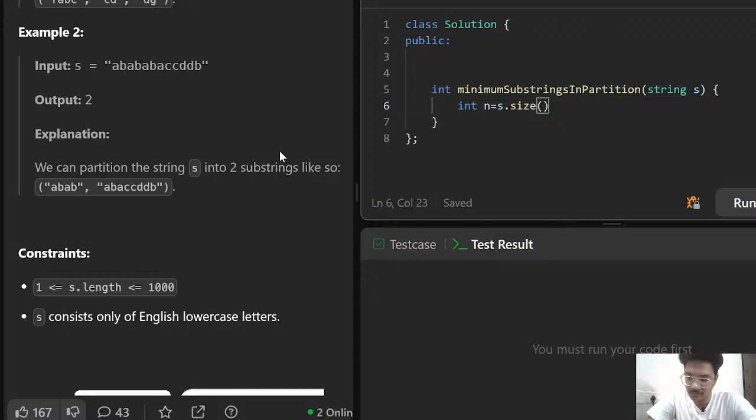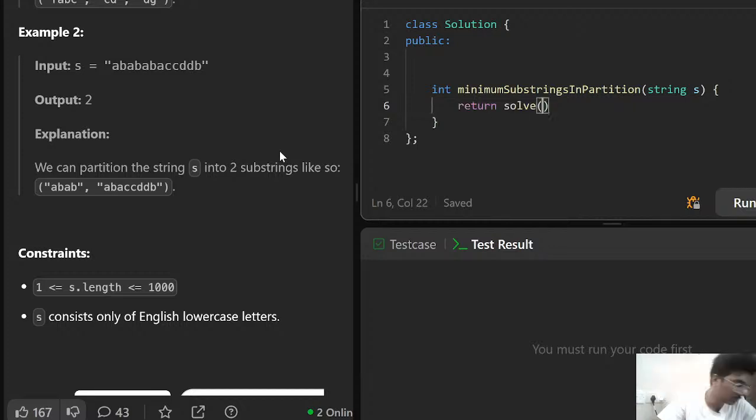We can only partition, so simply no need to do that much. Simply we have to return the solve function.